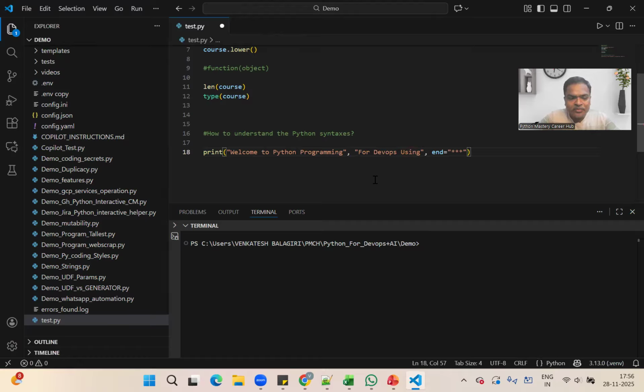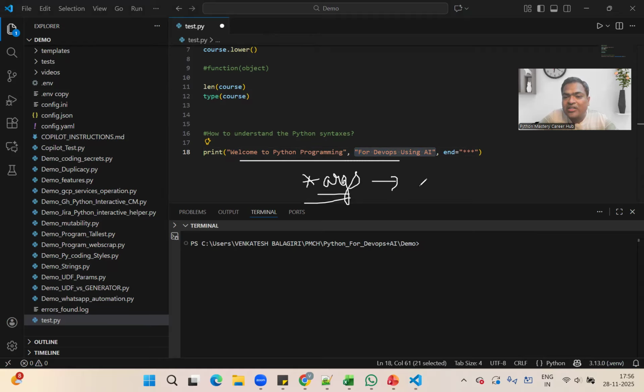Now see friends, we should know why we are getting multiple string parameters. Just now I mentioned there is a thing called star args. You should understand what star args means: these are multiple arguments, n arguments.